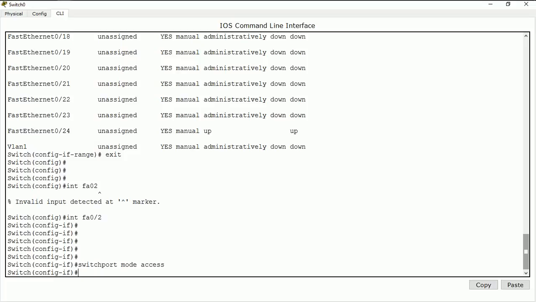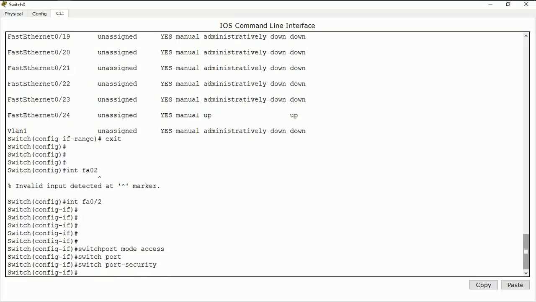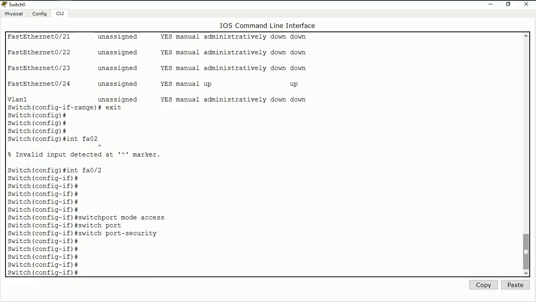So next thing is that we need to enable our port security mode. So I do a switchport port-security. Okay, now one of the things you need to bear in mind is that if you don't perform this command before you continue with your switchport configuration, the configuration won't take effect. The switchport port-security needs to be enabled first before the port security configuration can take place.